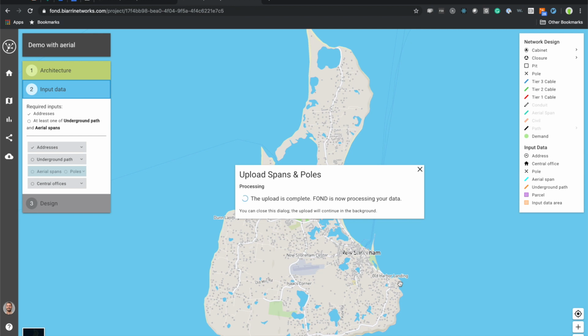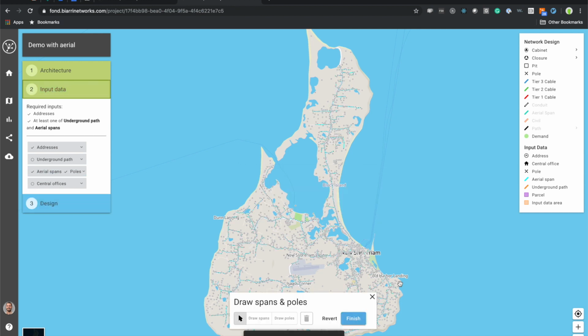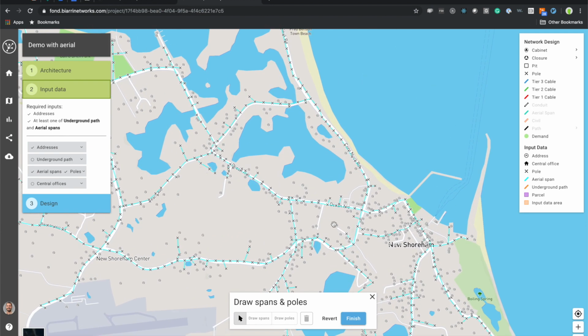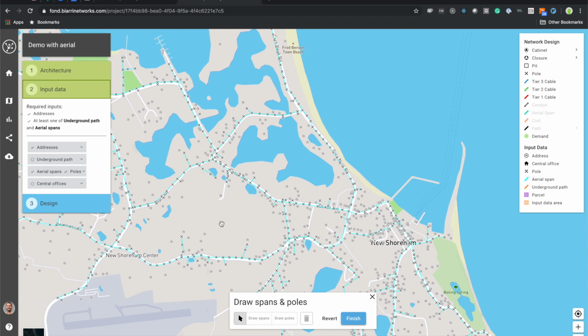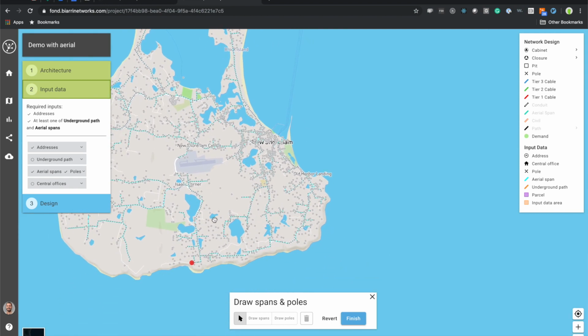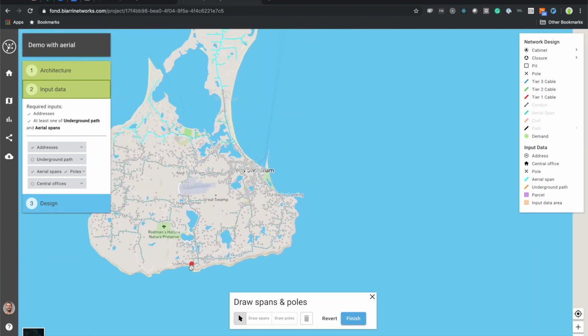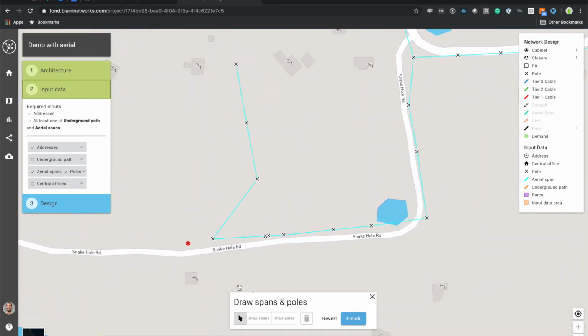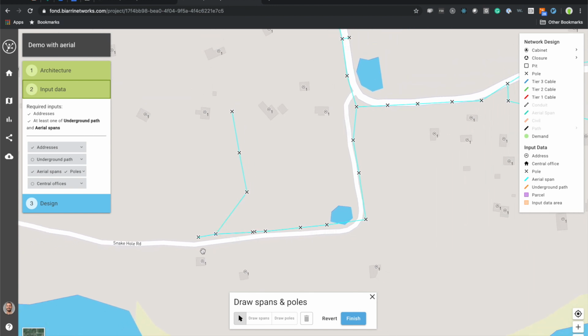So it's really important whenever you can to make sure your input data is as accurate as possible. That means that when you run the design, it's using this input data and it's going to create a design that's going to be more accurate. So for example, there's this pole down here that we can see clearly on the map in red, that doesn't have any span attached to it. So that's an error in the input data, but I can go through here and just click on that and connect that together to fix that up. Now that address is going to be serviceable from this pole.